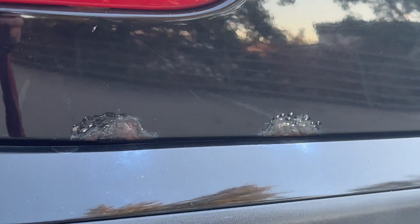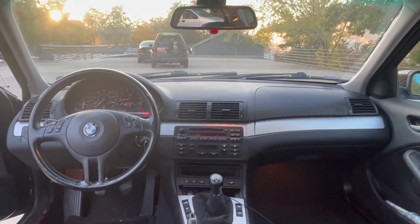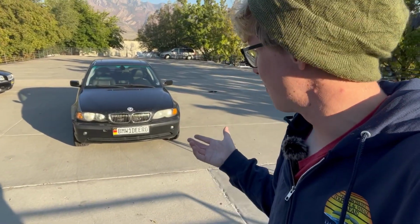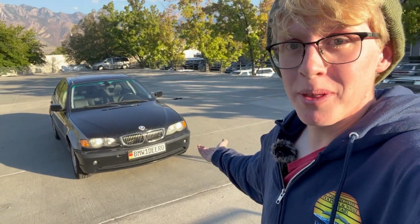So yeah, this car isn't perfect, quite far from perfect actually, but still has a manual gearbox, still makes 6-cylinder sounds. Out of all 3 of the cars, it is the most neglected, and I do feel genuinely pretty horrible for the way it's been treated, especially this past year. A trooper for sure. This car's gotten me through a lot. Let's take a quick spin in it, shall we?